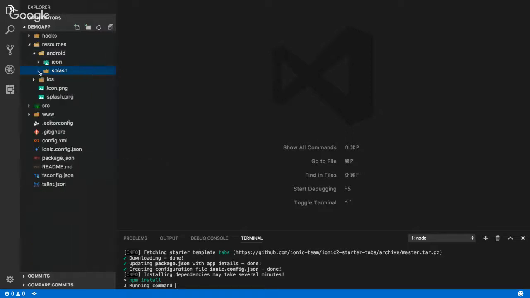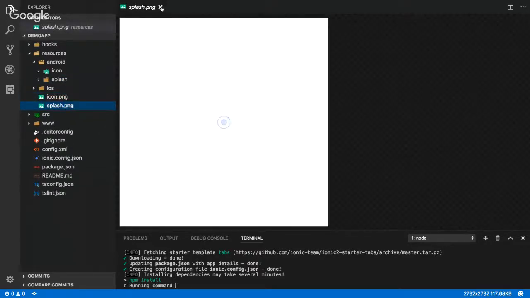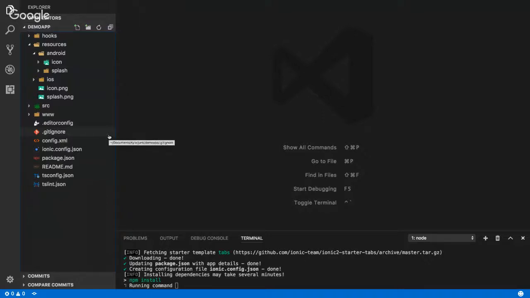So you can replace these 2 files here, the icon and splash, with what you want, then go to your CLI and type in ionic resources, and it will actually upload those to their platform, and then create all the images you need and send them back down and save them in the same folder. So they take care of all that for you.